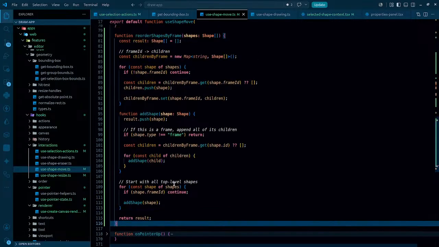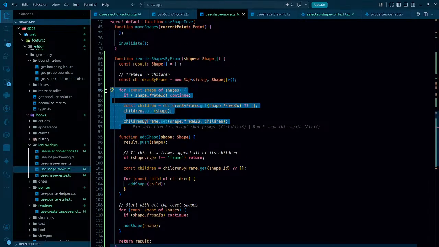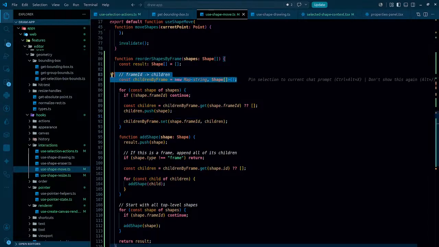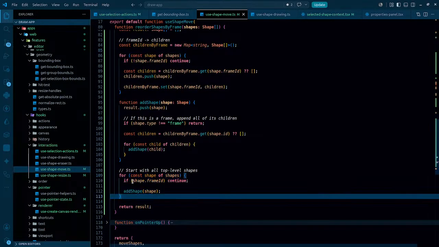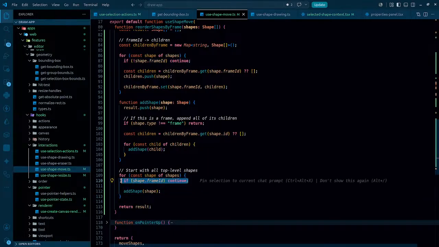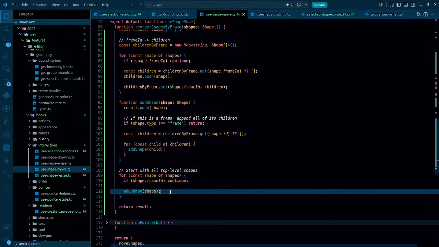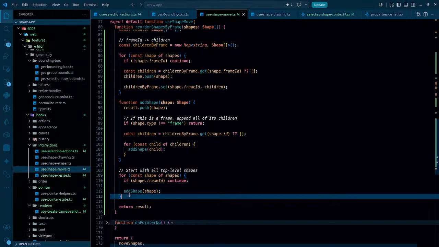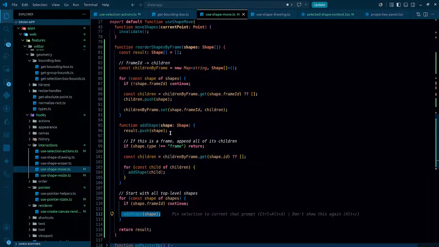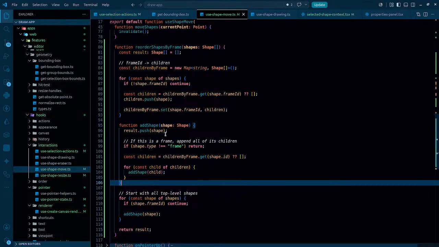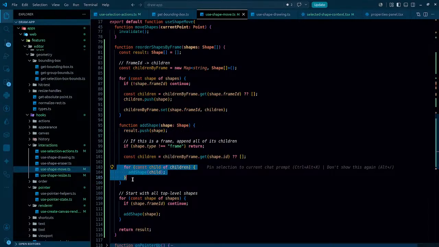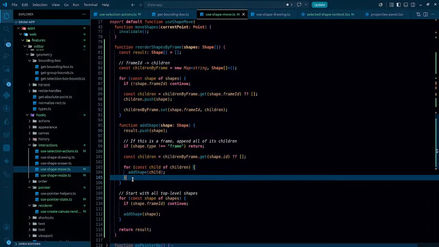So ultimately what we are doing is that first of all, by looping through it, we are actually creating a map. That's something that's going to be extremely important. Once that is done, then we are looping through all the shapes, and if that actually belongs to a frame, then we are skipping that, we are continuing from here. And if that is a normal shape, we are adding it. If that is a normal shape, we will just simply push it. If that is actually a frame shape, in that case we will get all its children and we will append them. So first of all the main frame will be added, and just after that the other children are gonna be added. So this way the frame will always be below the children. That's the only thing that's happening over here.